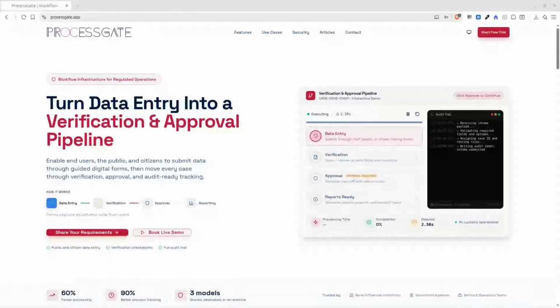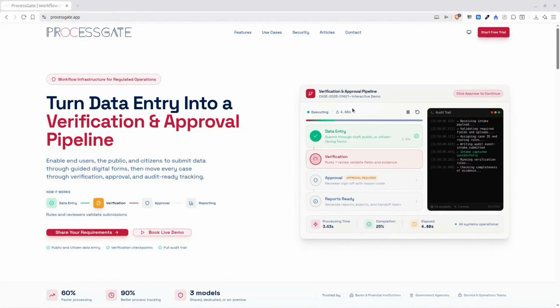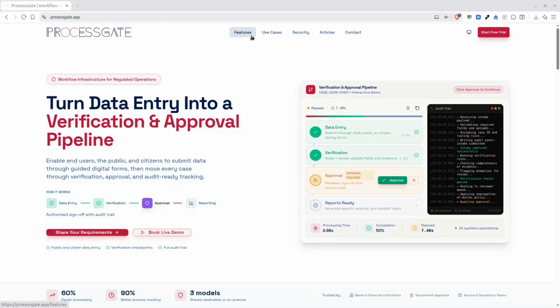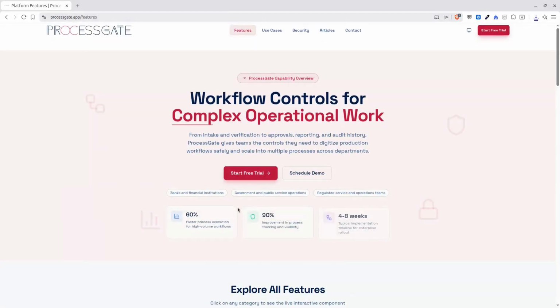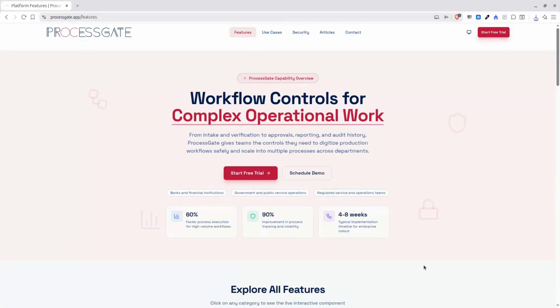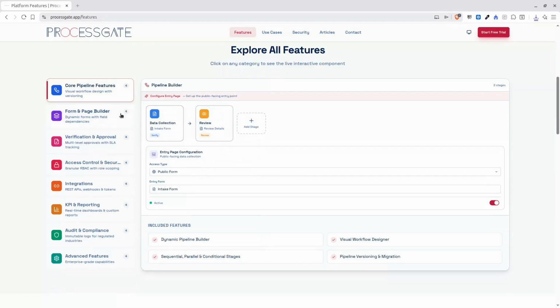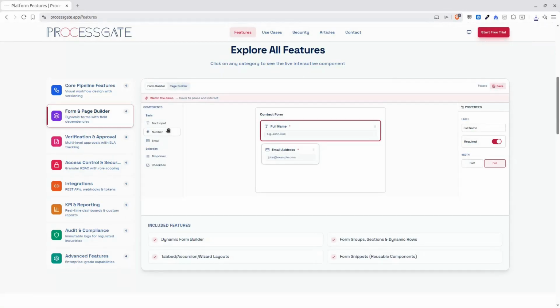Not only that, manage your data securely, access the data with secure API interfaces, and integrate your data with ProcessGate's seamless integration service. Are you ready to build your process library, integrate with your existing system, and provide the essence of a transparent process? Let us build it for you.